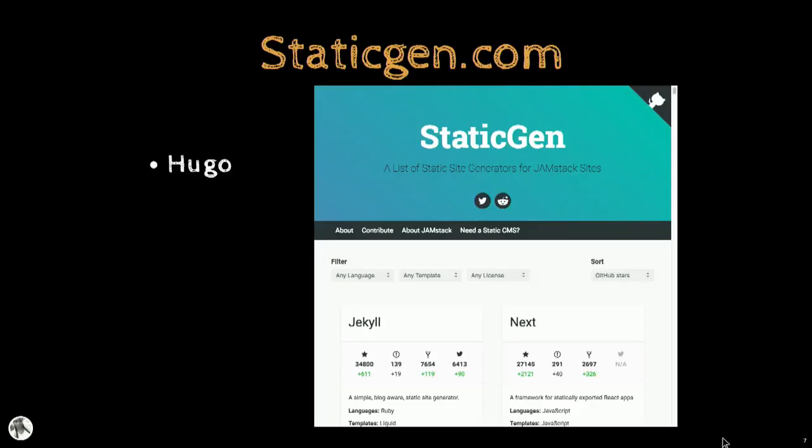So one example is Hugo. Hugo is a static site generator and it was built with the Go programming language. And then we have Gatsby. Gatsby is also a static site generator. It was built with React. Yesterday, William talked about Gatsby. Yesterday, William did a great tour of what's involved with working with Gatsby, but today I will be talking about Vuepress. And then lastly, another example is Vuepress. Vuepress was built with Vue.